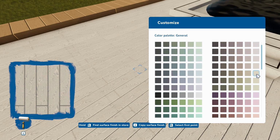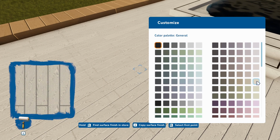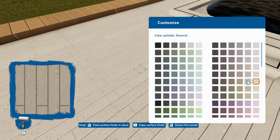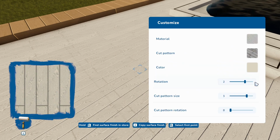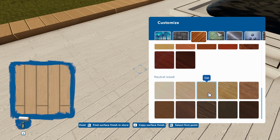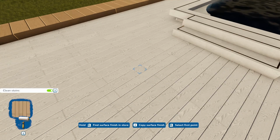Just want to take the... not gonna work, is it? Probably not. Damn it. Gray. That's going to be too green. And that's going to be too pink. Alright. We are going to have to stick with the oak. Nothing I can do about it.